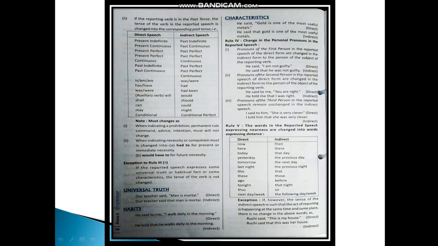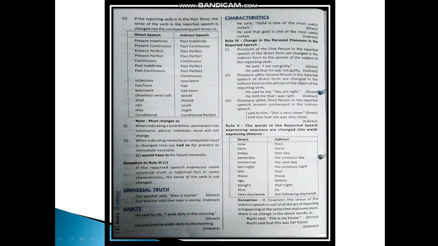Now rule number 4, change in the personal pronouns in the reported speech. अगर पर्सनल प्रोनाउन यूज़ हो रहे हैं रिपोर्टेड स्पीच में तो हम उनको कैसे चेंज करेंगे, whenever we are converting the direct speech into its indirect form. First thing is pronouns of the first person in the reported speech of the direct form are changed into the indirect form to the person of the subject of the reporting verb.